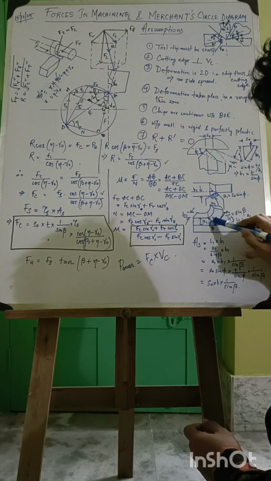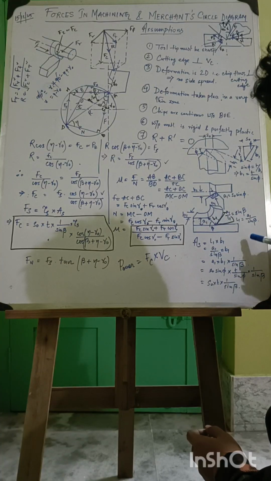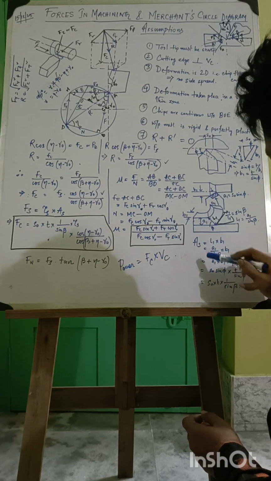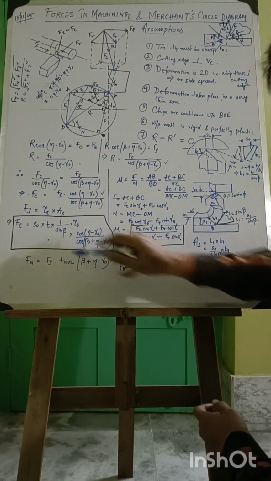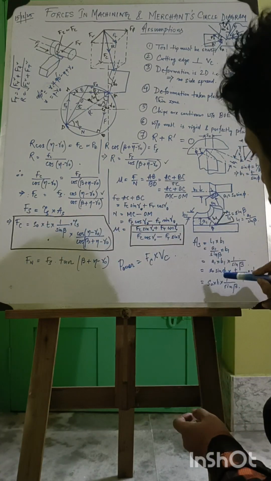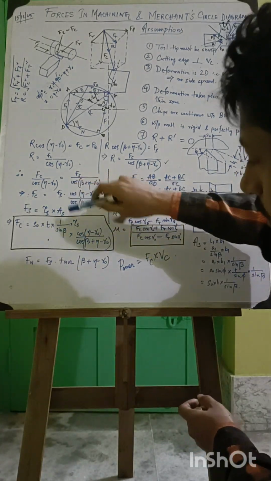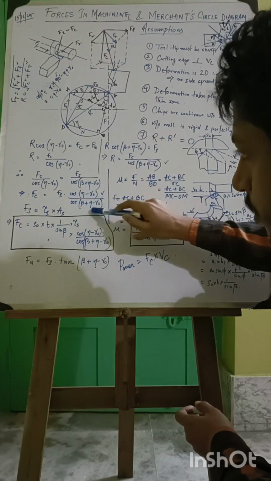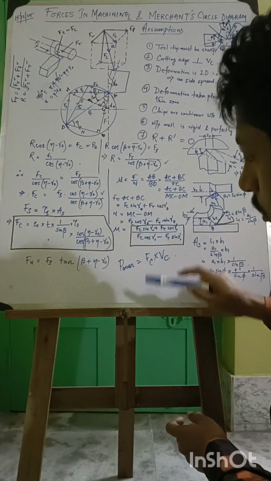So now what is remaining? L1. A1 by L1 equals sin beta. Beta is the shear plane angle. So L1 equals A1 by sin beta, which leads to AS equals S0 into T into 1 by sin beta. Now here, putting the value of AS, Fs equals tau into AS. Replacing this, we get Fc equals S0 into T into 1 by sin beta into tau S into this expression.